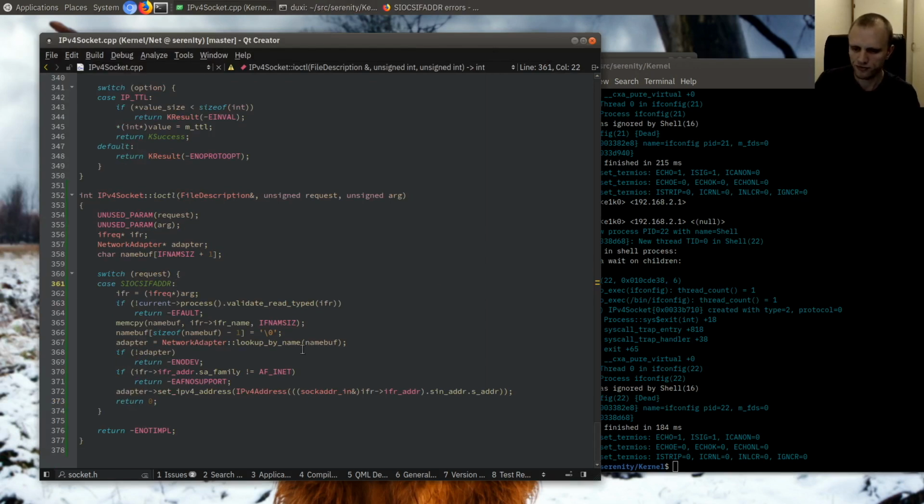So how do we structure this so that we always get the adapter, so that we can do more ioctls and we've already fetched the adapter? I'm not sure if all of these are going to have an ifr as the argument.